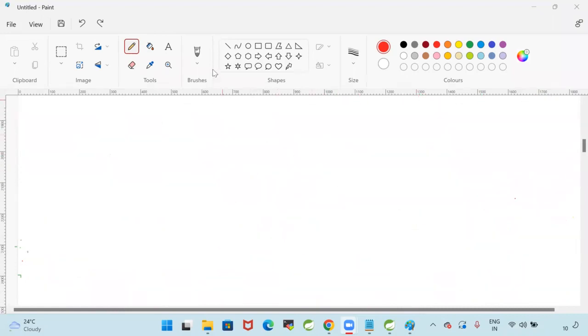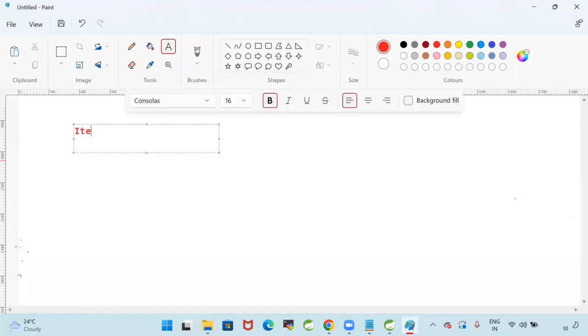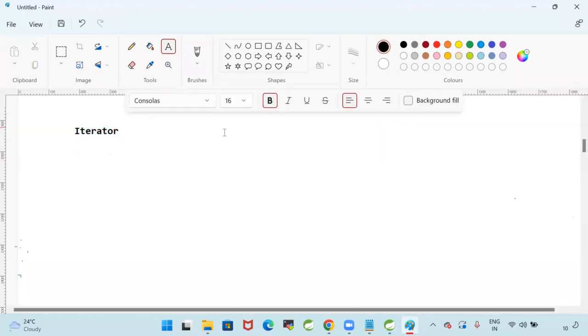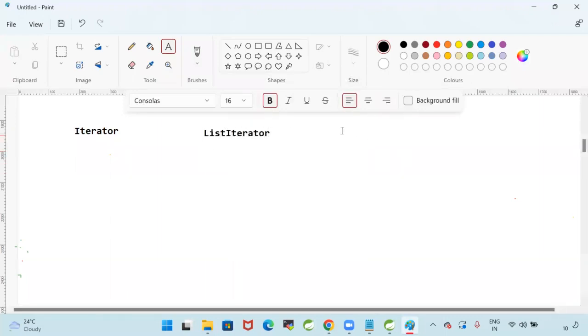Now let us compare cursors. What are the cursors we have? Iterator is one cursor, list iterator is one cursor, enumeration is one cursor.